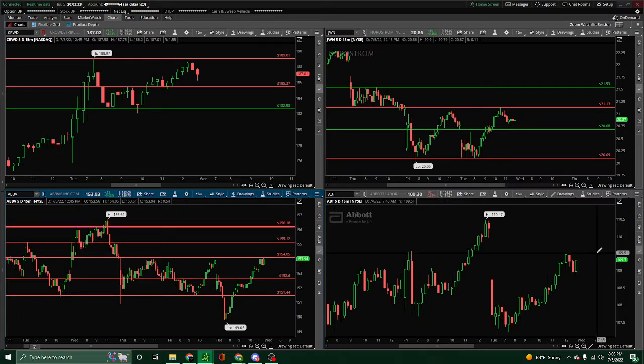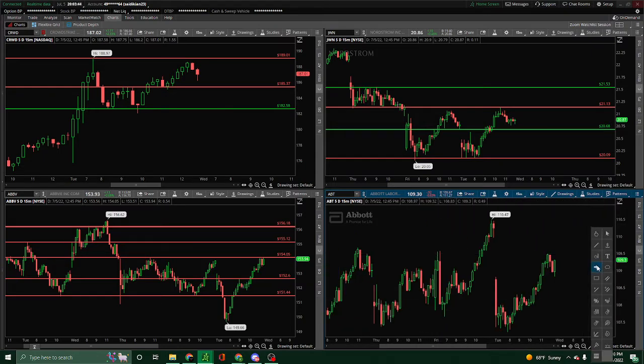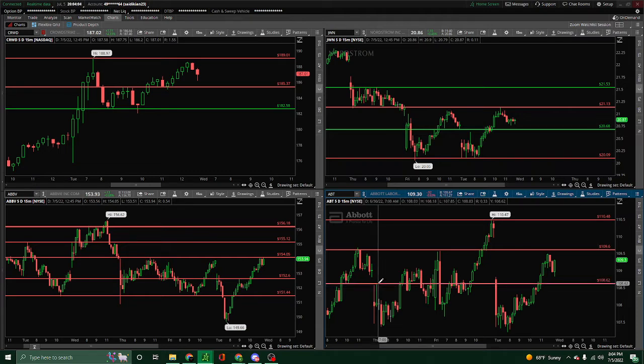156.18. Abbott. Again, healthcare was weak today, but we do have a resistance here, right? That gap down started and almost a triple top as well. So we're going to have a resistance at around, say right here, so around 109.16. So above 109.16, you can see the high from Friday. Now, if we break below, where is our support? Right here, right? So there's multiple resistances, right? Couldn't break here, couldn't break here, couldn't break here, and couldn't break here, right? Now we can use that as a new support, right?